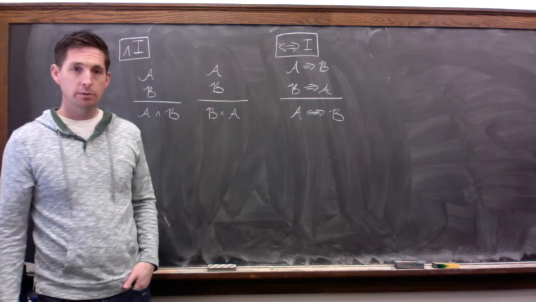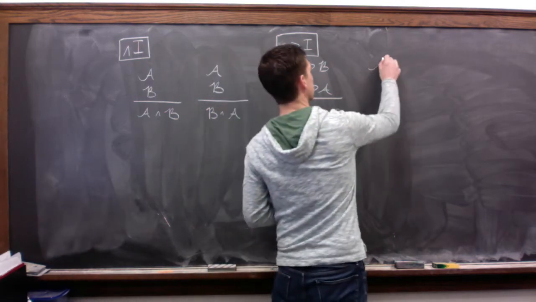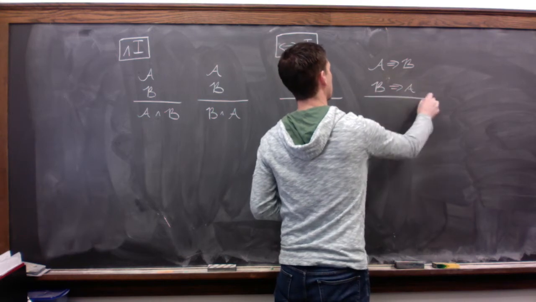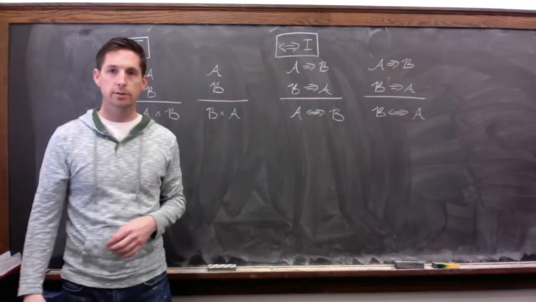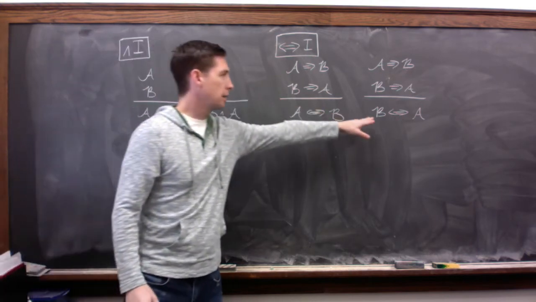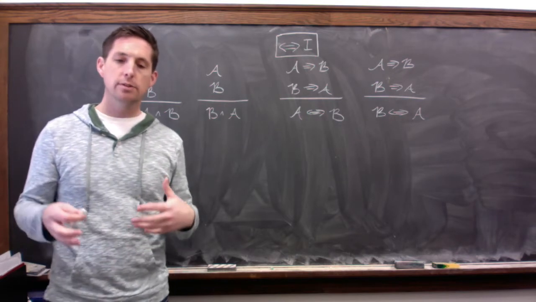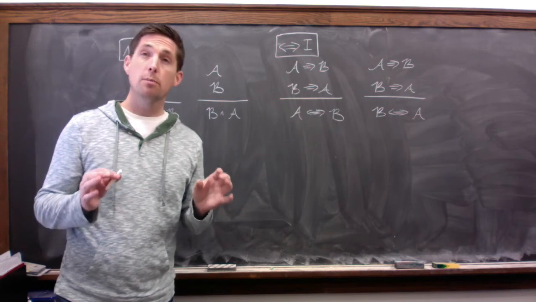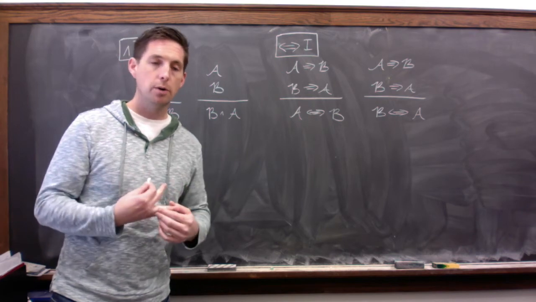And again, we have a second version of the rule that tells us we can write it down in the opposite order. So it looks like this. So we write the rule down 2 ways just to say, look, from A arrow B and B arrow A, you can also conclude B if and only if A. And again, we have to write them down both ways, because remember, these are syntactic rules about the form of the formulas, not about what the formulas themselves mean. And so that's why we have to write them down both ways, just to say that we've got both instances of those rules.